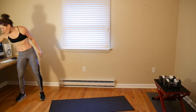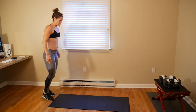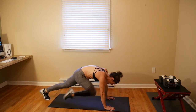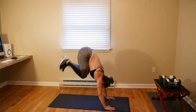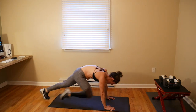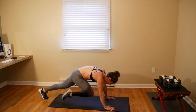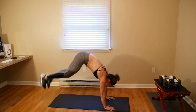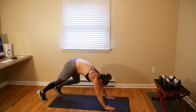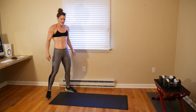We are back to our mountain climbers and tucks. 4 mountain climbers, 1 tuck. 1, 2, 3, 4, tuck. 1, 2, 3, 4, tuck. 1, 2, 3, 4, tuck. 1, 2, 3, 4. Good job. Whew. Up and overs again.